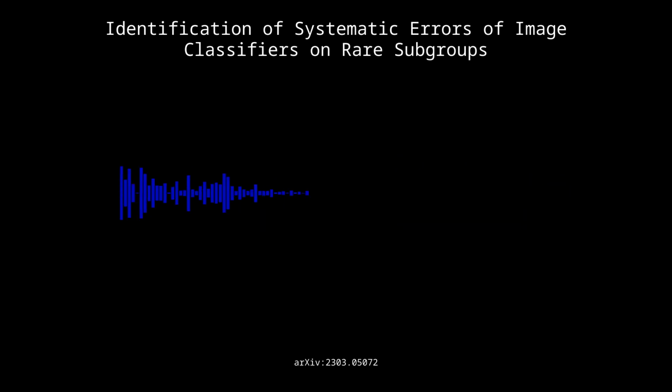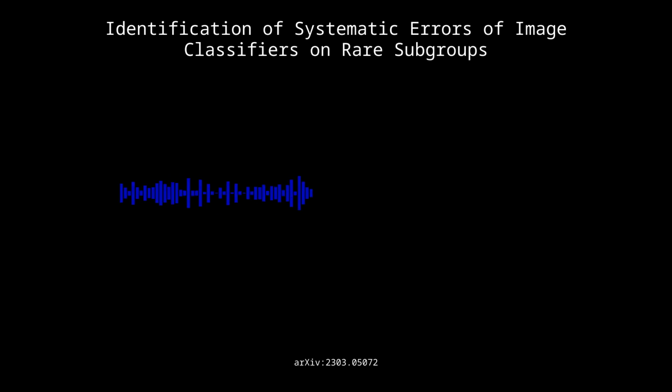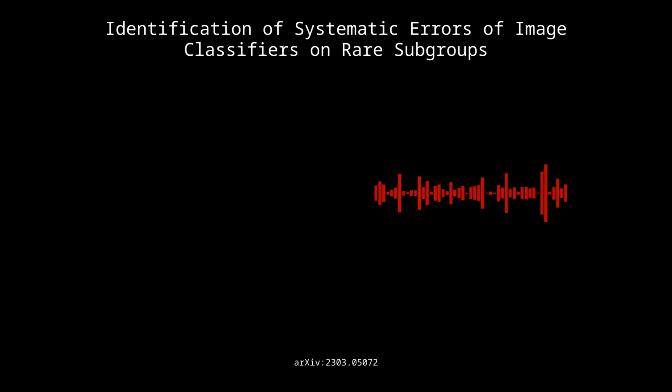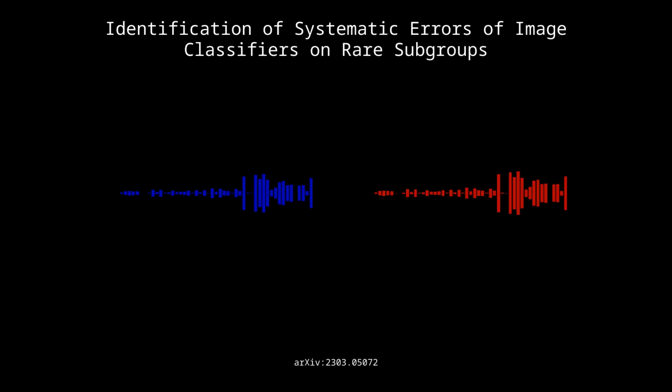Absolutely. So it's not just about finding the errors, though, right? Right. It's about understanding why they happen. Exactly. And then what we can do to prevent them in the future. Yeah. Did they talk about any specific strategies? Yeah, so they do mention data augmentation as a potential way to address these errors. The idea is that if you add more diverse examples to your training data, especially those representing those rare subgroups, you can improve the model's robustness. So by exposing the model to more variations, you're giving it a broader perspective. Exactly. So it's less likely to be caught off guard by something it's never seen before. And less likely to rely on those spurious correlations.